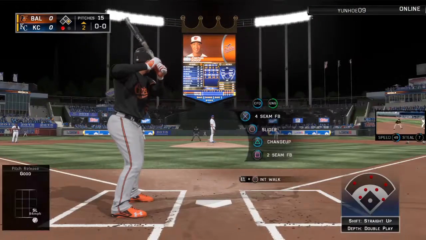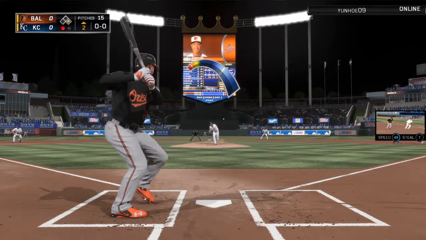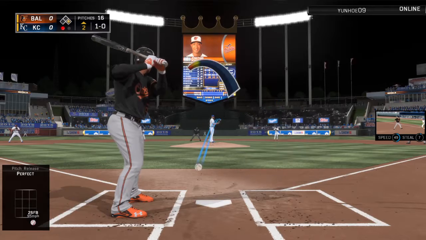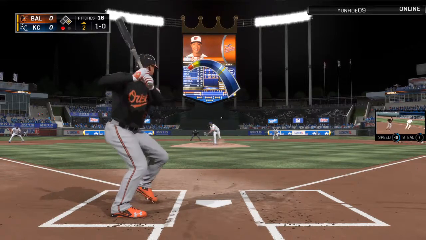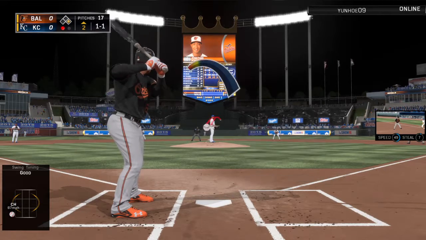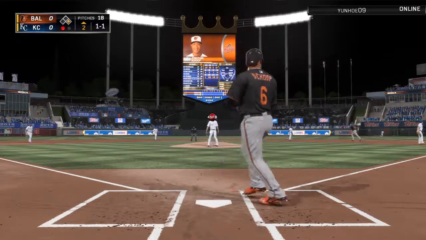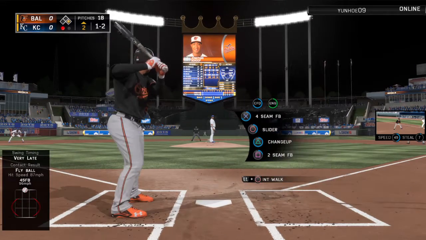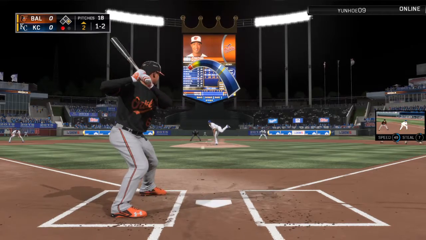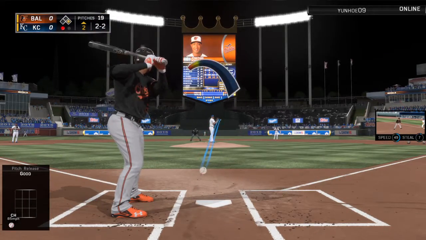Jonathan Schoop will dig in, and this season certainly hasn't been all that kind to him as he enters play with the average down in the .230s. Now a fastball a bit too low here. It's ball one. Oh, and he had him guessing there, and it's a ball and a strike. A little behind on that swing, and now he'll try to shorten up maybe and protect the plate. 1-2 is an off-speed pitch. No dice. It's 2-2.